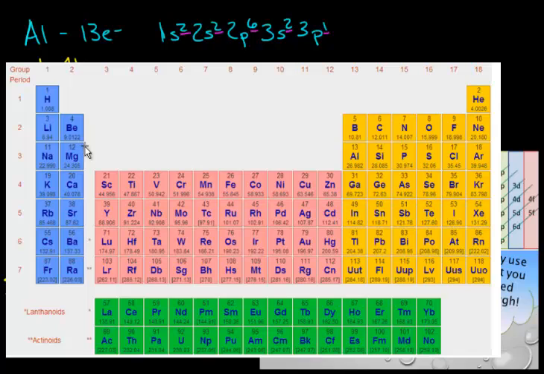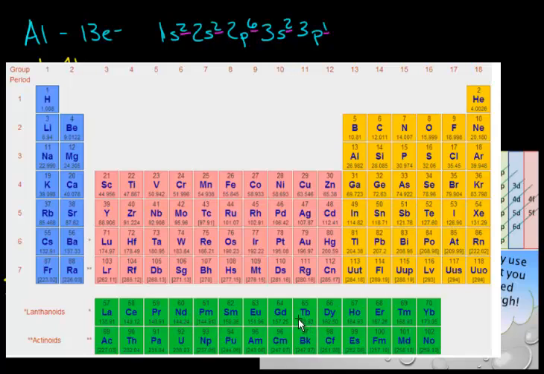Recall when we have the S block, the S contains 1 orbital, it's 2 elements wide, and there can be 2 electrons. P's have 3 orbitals, and they can hold 2 electrons each. The P's with its 3 orbitals and 2 electrons is 6 elements wide. The D's is 10 elements wide. It contains 5 orbitals. Each orbital, each cloud can hold 2 electrons. That's how it is capable of holding all 10 electrons. And then our F's, 14 elements wide, 7 orbitals, 7 clouds, each holding 2. 7 times 2 is 14. Those clouds will hold 14 electrons.